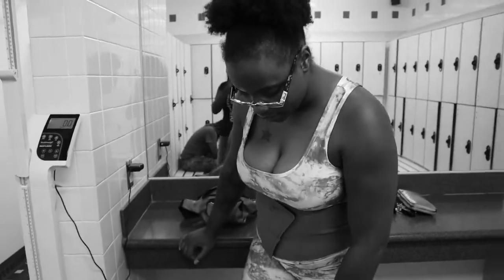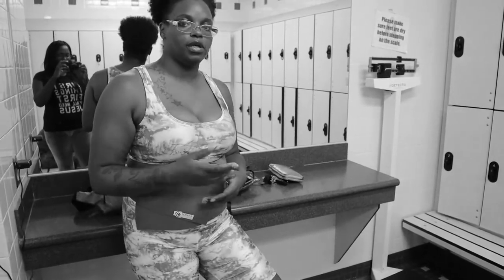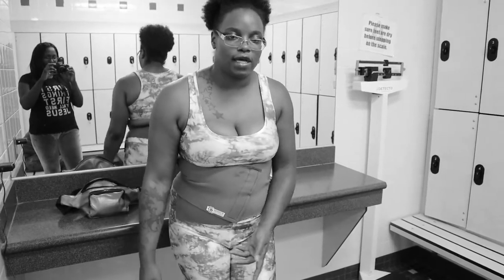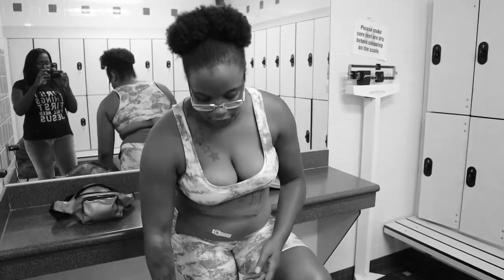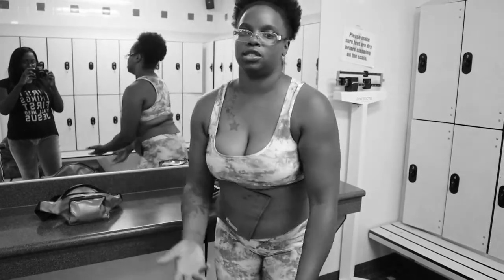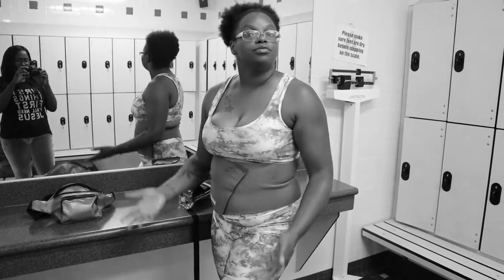So mine is one higher than you, but you can tell how different we're shaped. That's your body mass. Even though we are the same height, don't assume that just because you're 5'7" and another person who got surgery is 5'7", your BMI is going to be the same. That's not necessarily true. Everybody has different body mass, and it's very important that you know what that is, because you don't want to fly all the way to the Dominican Republic thinking you're about to get surgery because you just assumed instead of getting your levels checked, and they tell you that you can't do it.